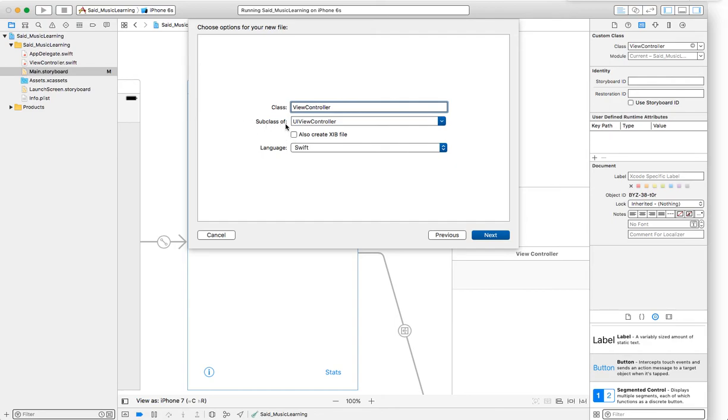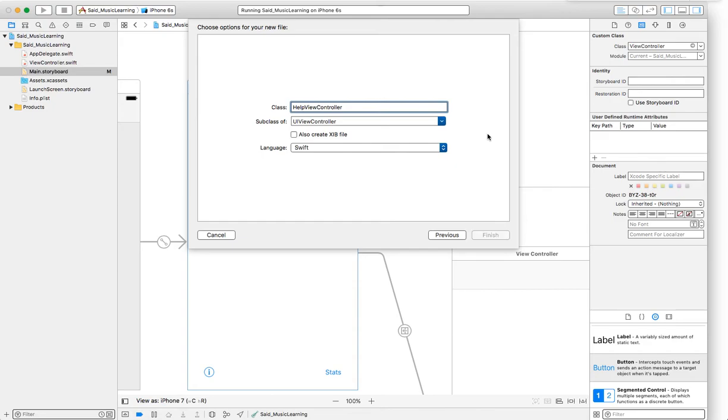It's a subclass of UI view controller. The reason for that is we selected a view controller from the object library, so the custom controller must be of the same type. This will be the name, so we're going to call this help view controller. And the language is Swift.